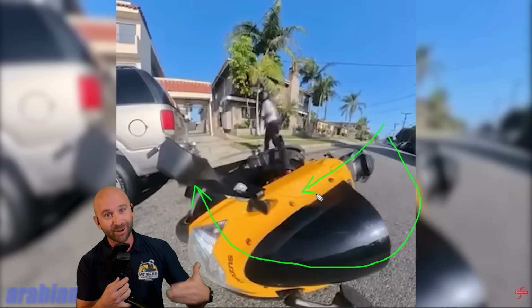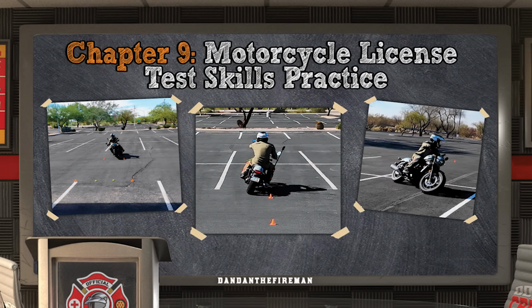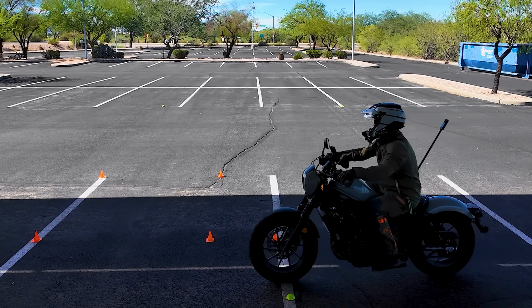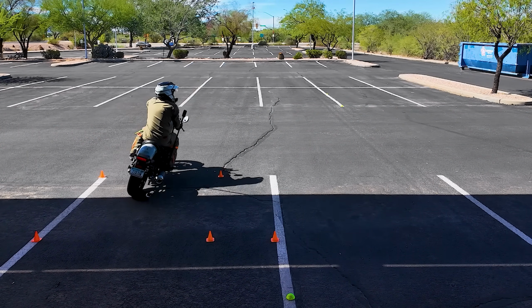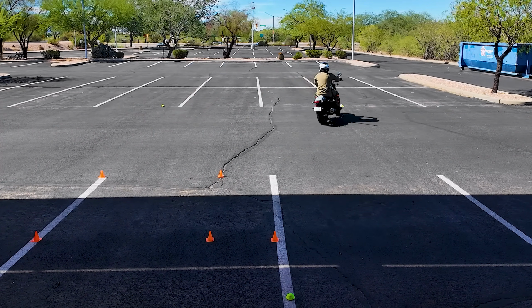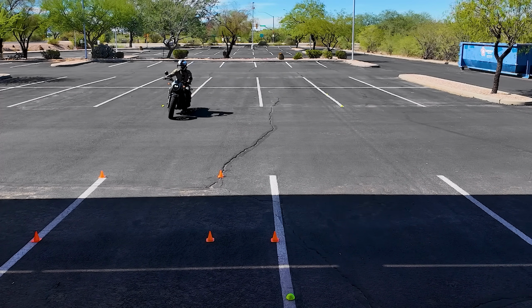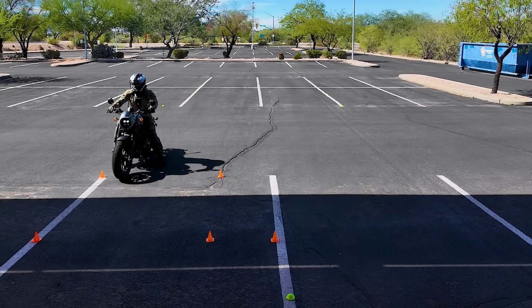So part of the motorcycle operator skills test is in about 39 states. Now, California has something different. Some other states have something different. But you can take that test and then get your endorsement. So you're supposed to be able to make a tight turn from a stop. Now, I discuss that and show you how to do that in the new book that I have coming out. It is called Riding Smart.